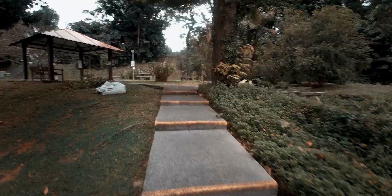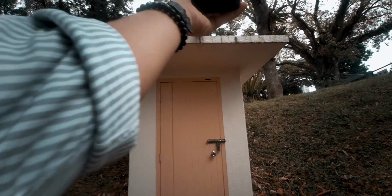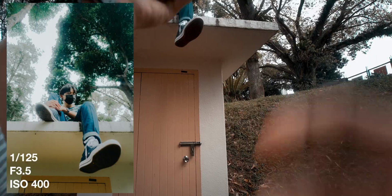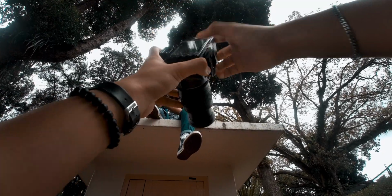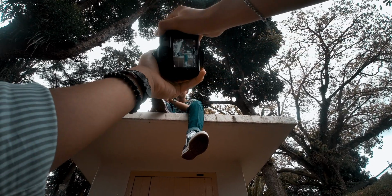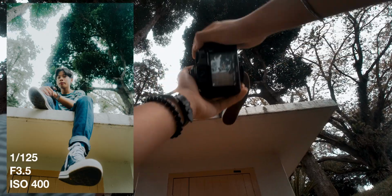I'm dumb, lah. Maybe we can go up later there. You see that staircase there. Let me change my battery first. Hey, this is nice, bro. This is nice. Yes. Wait, take out your mask or something if you want. Okay, put your leg like in front. Yeah, like that.